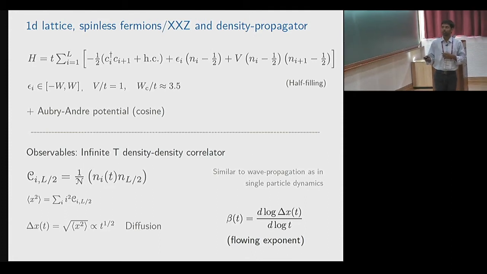instead of random potential, sometimes the Aubry potential. So this is not quite random. It's a kind of cosine potential, but with an irrational number, so it's quasi-periodic. And I will contrast these two because there is certain physics that you will see sometimes exists in the random case and not in the Aubry case, and so on and so forth.